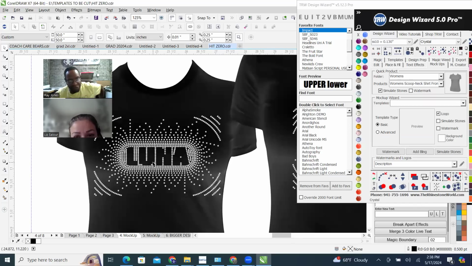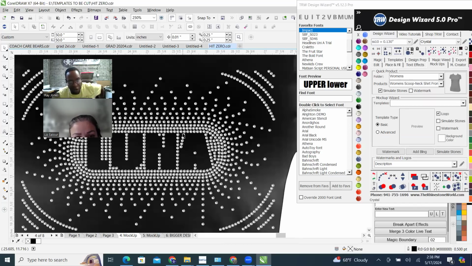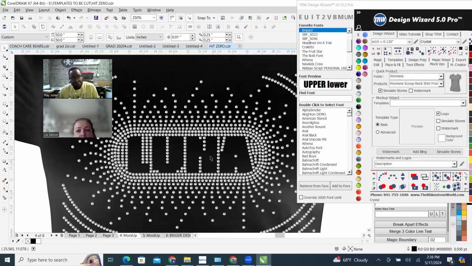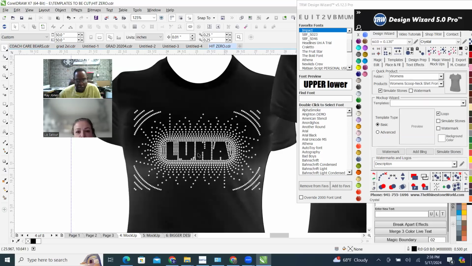It looks really good. Now, me personally, the A looks fat, but I probably would have brought this stone, instead of bringing it down to here, I probably would have took this stone and brought it all the way down to here. Just little things you'll see as you're going along and be like, okay, not bad.